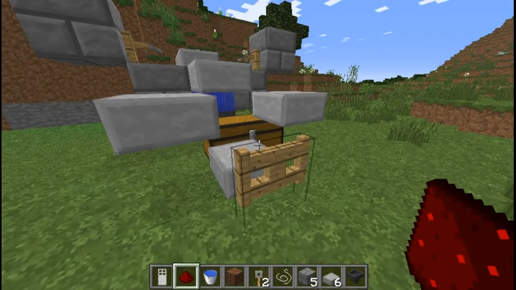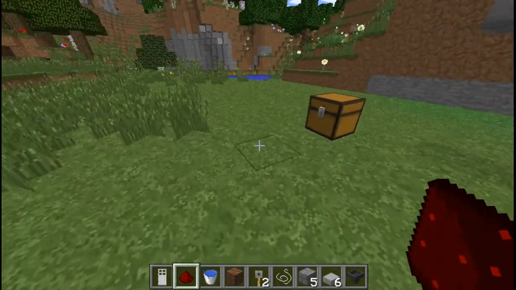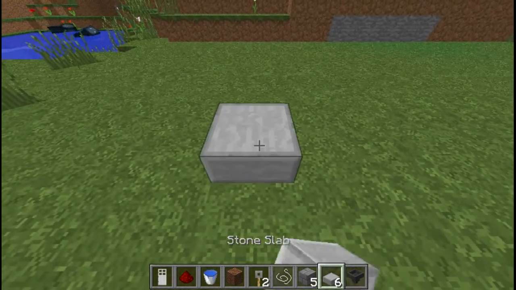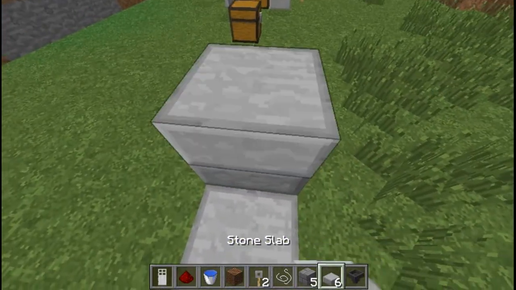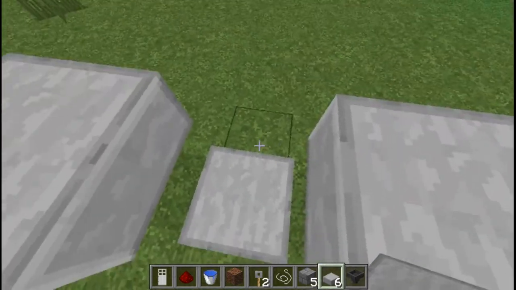I would also just recommend building it inside and lighting the place up, and that way you don't have to worry about that. Anyway, the first thing you're going to want to do is put down a single slab, and that's where you're going to be standing. So put that down, stand on it, and build up each side 1 block, and place a slab on top of it. Then you're going to want to break the blocks from under it, because they're not really necessary.